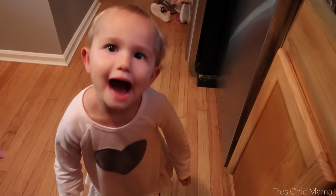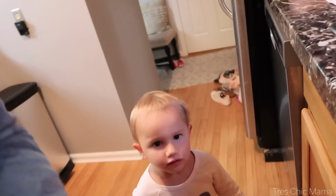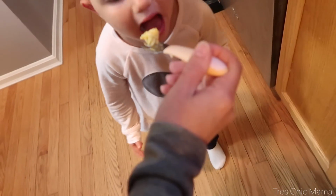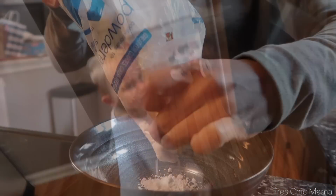Okay, I'm crazy stuffed full, but I mentioned pumpkin bread or pumpkin dessert to Sydney, and of course she's like, I want it. So I've been making her eat a couple more bites of dinner, but of course I made the mistake of mentioning it before she was done. She ate a decent amount. She ate good all day actually, so I can't complain. You want a treat? Okay, how about we do one more bite of pasta? One more good bite. Good job.